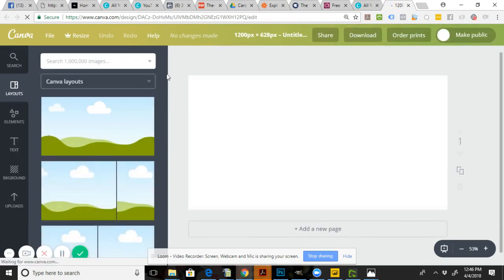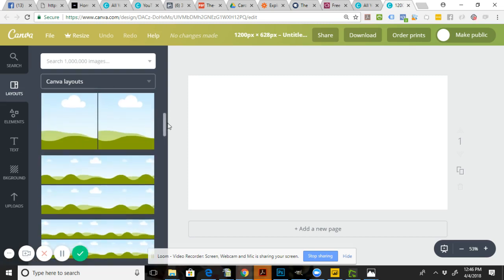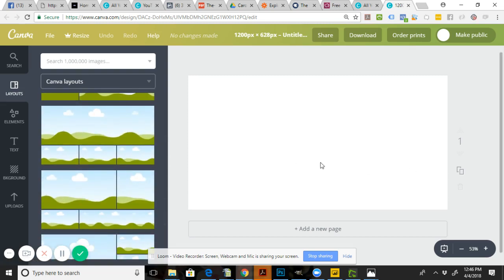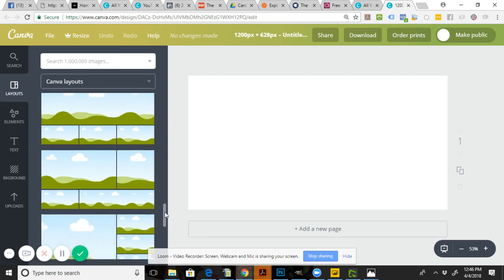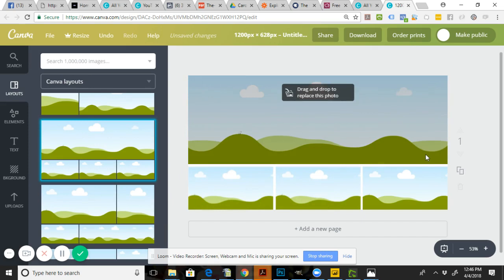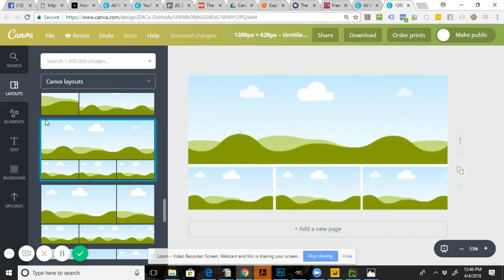Then once you get to this point, because we're using one static image, you can peruse through these templates and find one that's relevant for you, or you can just use one big image. Because we're doing a list, it's a best practice to put multiple properties on here. So what we're going to do is we're going to use this template or this layout, which has one featured image and 3 sub images along the bottom.